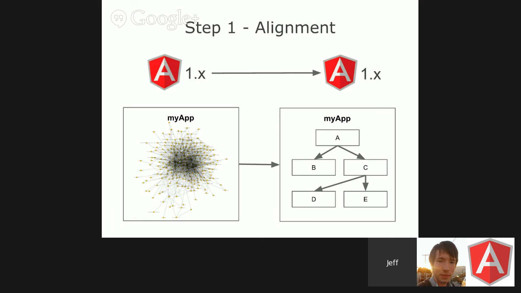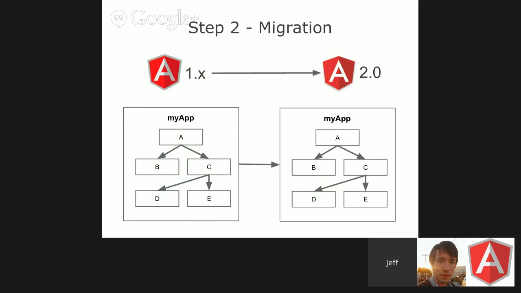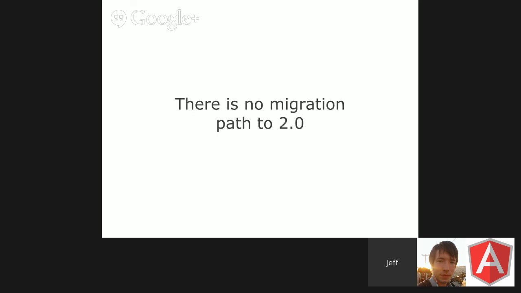So basically, if you look at this from this standpoint, step 1 is alignment. On the left side, you have your kind of crazy Angular 1 app. I think I took this from one of Gleb's apps. And then you make it more sane. You put it into the Angular 2 concepts and mentality for a component-driven system. That's what's depicted there. Each of those A, B, C is a component in a tree hierarchy. And once you have it aligned, then it's much easier to translate from 1 to 2. Really, then it's just a syntax exercise for the most part, if you do a good job of aligning it. So even today, you can start building for Angular 2. You don't have to wait at all. So I don't think that it's valid to say this at all. I think there is a migration path, and it's only going to get better over time.